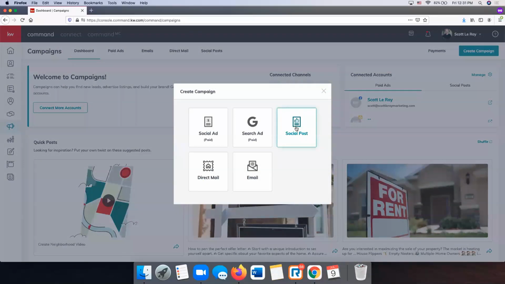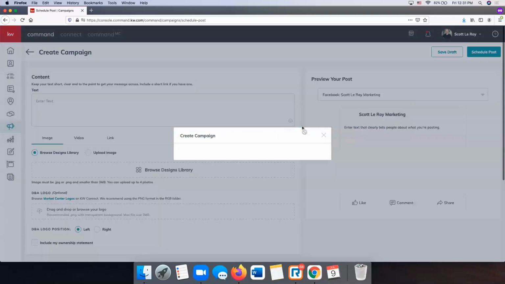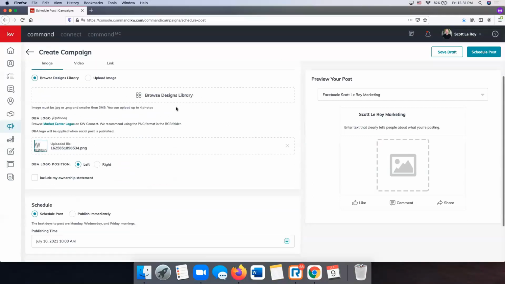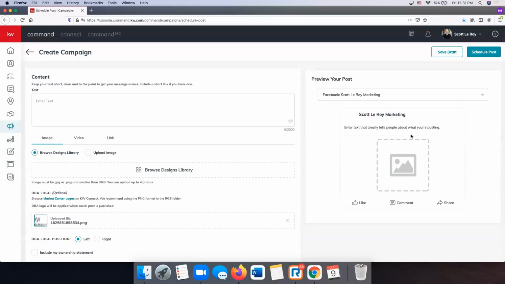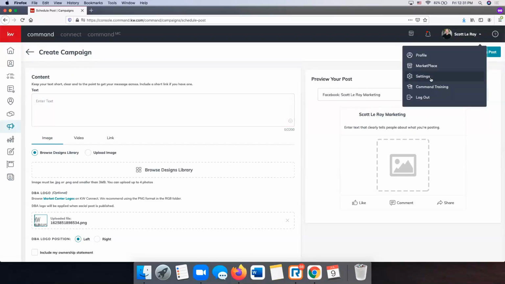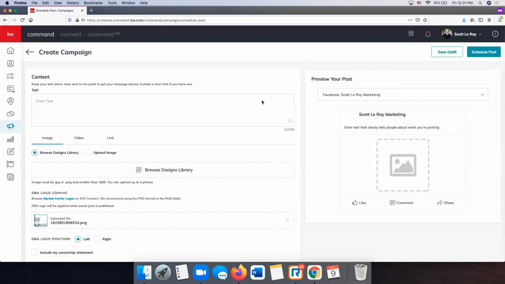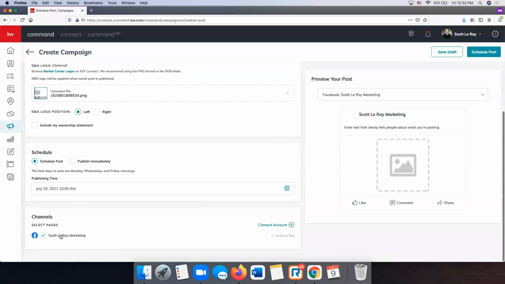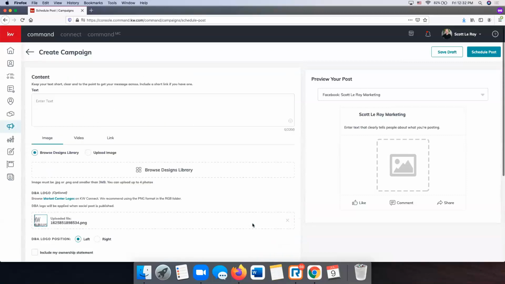Now I'm just going to run through this pretty quickly because we do go over this in my marketing class. So we'll click Social Post, and then basically we're just going to put together the post. Over here on the left, we will answer these items, and it will build my post over here on the right. Our Facebook account is already connected. This is done within settings up here at the top right. So you will want to make sure you have that done first. If you just click on your name and then settings, it'll bring you into applications and you can connect your Facebook for social posting. You can also do so down here at the bottom left.